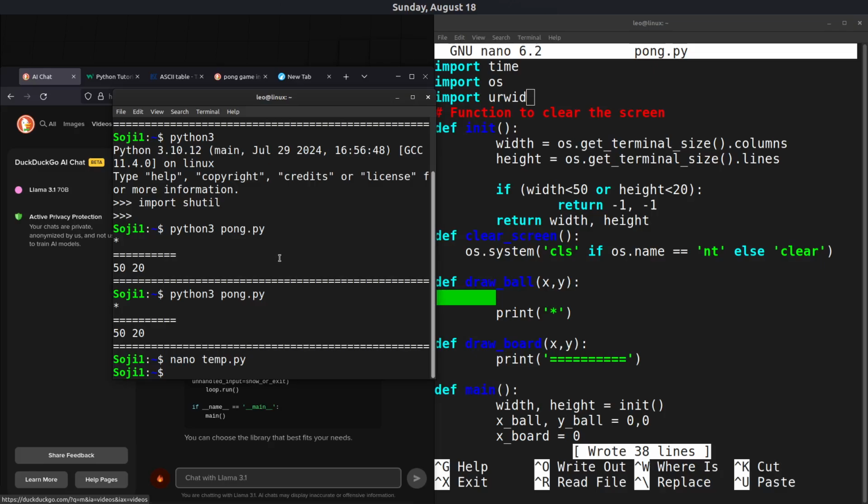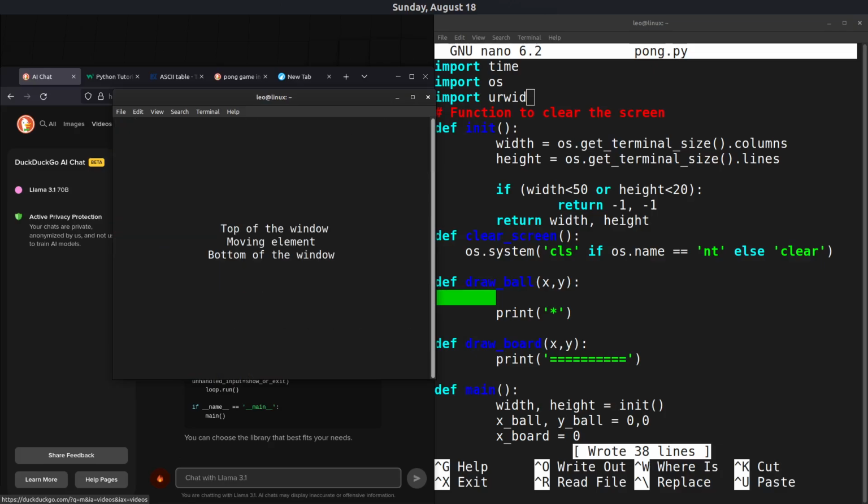Okay. Python 3 temp.py. Top of the window, moving element, bottom of the window. Well, yeah, it did make the window. I don't think it's the bottom of the window though.